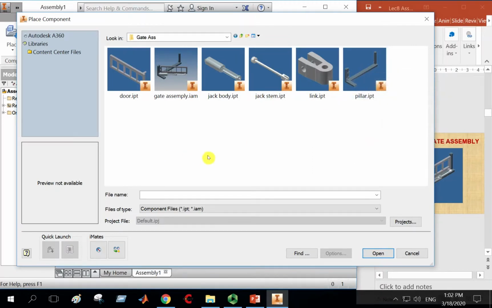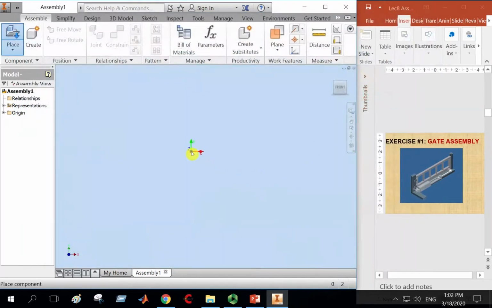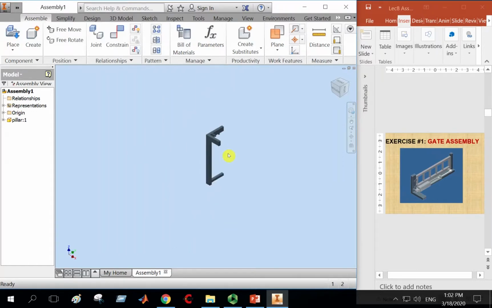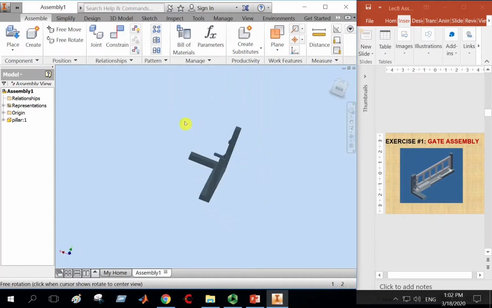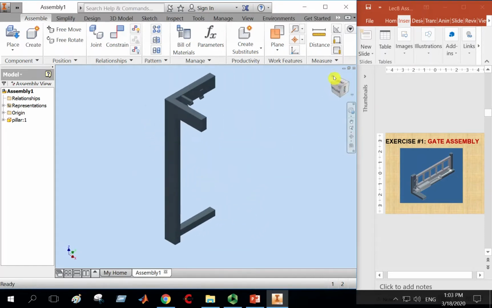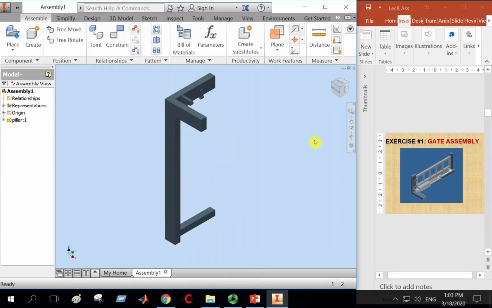So let me select at the beginning the pillar. I will double click and select the pillar, click here, right click, OK. As you see, in this user interface, it's like the part if you want to navigate. So you can use the orbit like this, you can go to the home anytime, you can go to the right, rotate like this or like that, anytime go back to the home.